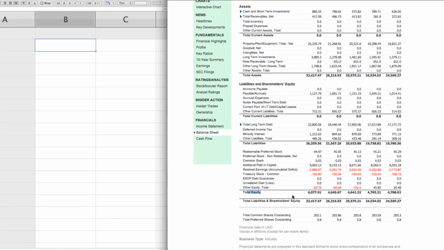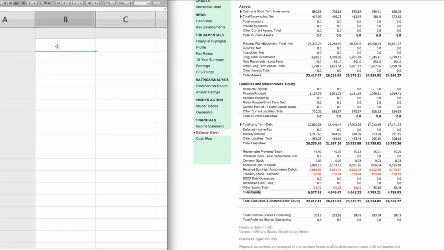As you look here on this balance sheet, if that's how we were going to do it, and let's just assume that this company had no preferred stock, it just had common stock. What we'd do is we'd take that 6,077.91, and I'm going to go ahead and do my math over here in Excel. We're going to divide that by the total common stock, which is the 303.1. Okay, so we go 303.1, and we hit enter. Okay, and you can see our result came to be $20.05.